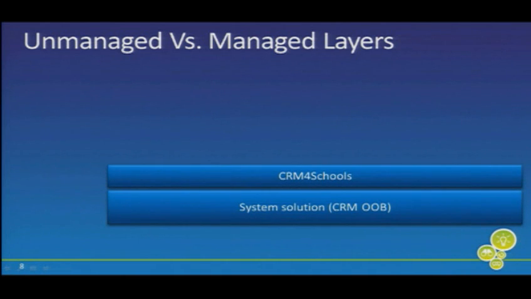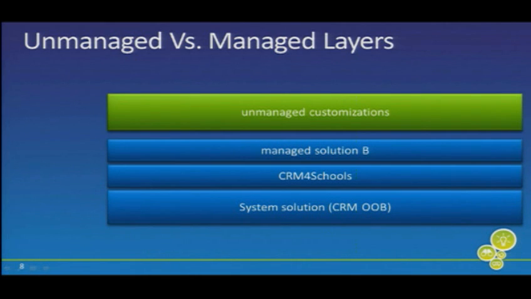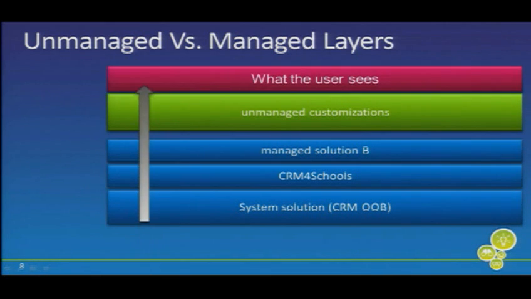We're able to then install solution packages on top of that, and the install order matters. We might have installed a vertical market solution called CRM for schools. We might then have a managed solution that we've built in-house called Managed Solution B. And then we're going to have a whole bundle of unmanaged customizations. That's just the stuff that we jump into IE and do some tweaking.